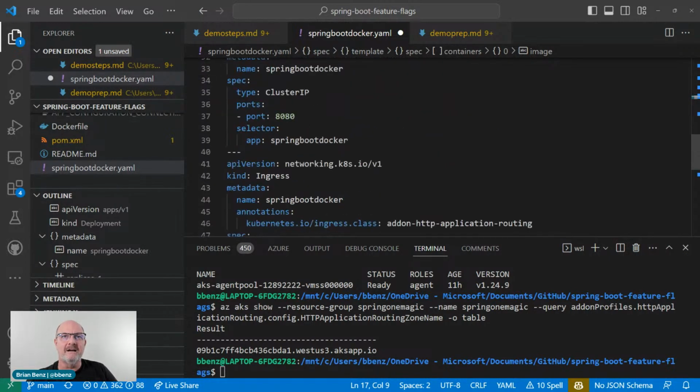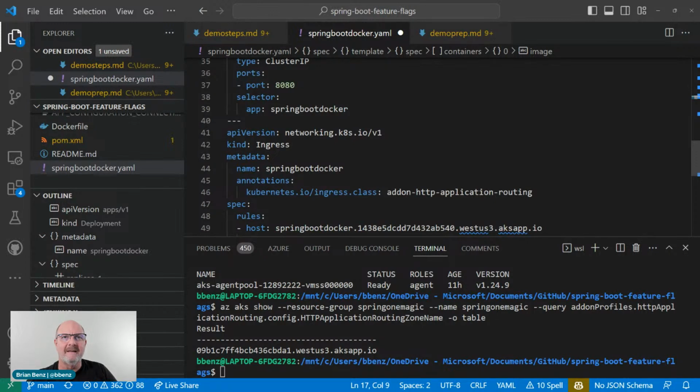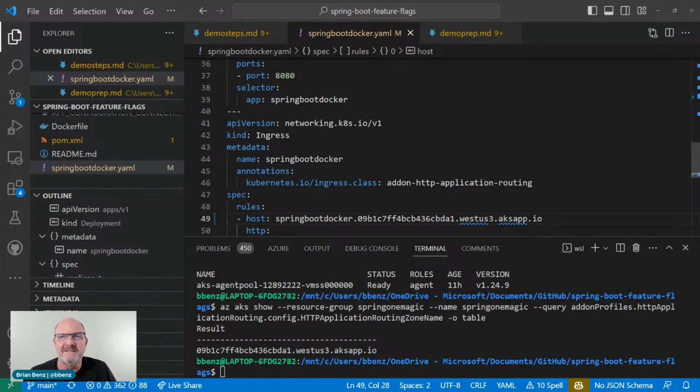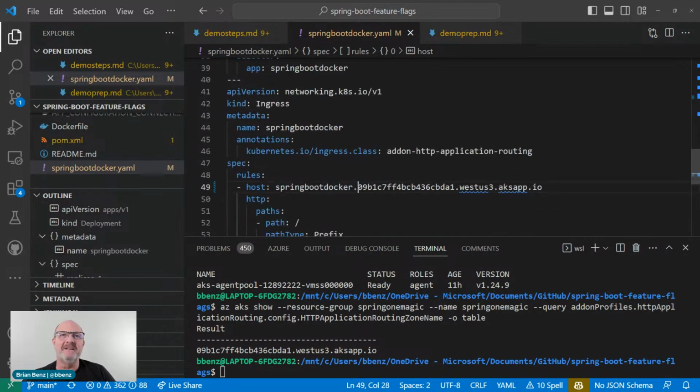But the reason why I got that HTTP add-on is I need to change this here. I need to change this and make sure the period is there. It's the part I hate. It doesn't automatically generate for you, but you just need to hand code it. The hand coding is always an issue when you're doing a live demo. Okay, so there you go.